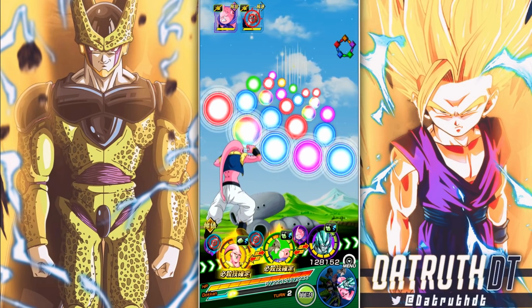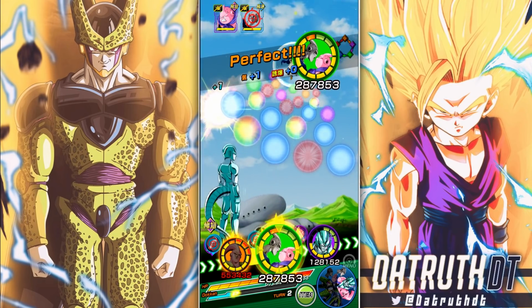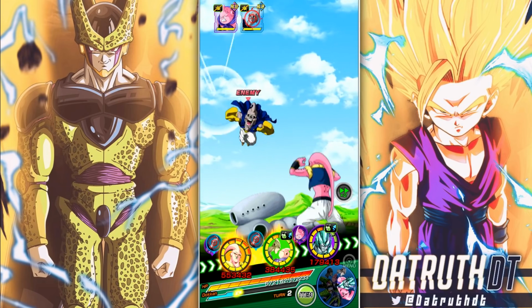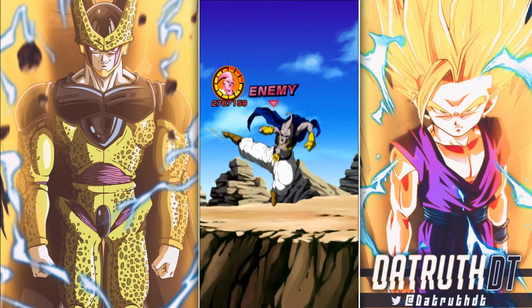All right, so we got the LR Boo Tanks here on rotation as well. We'll kind of just let him hang out and play around a little bit. And then Metal Cooler also. Now, actually, Metal Cooler is a unit I do have at full level 10 links also, because he's a rainbow leader after his EZA.